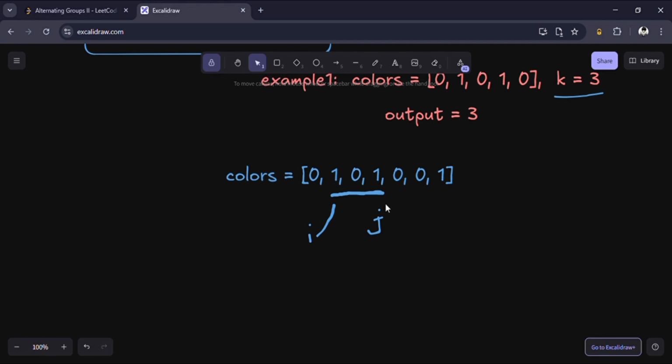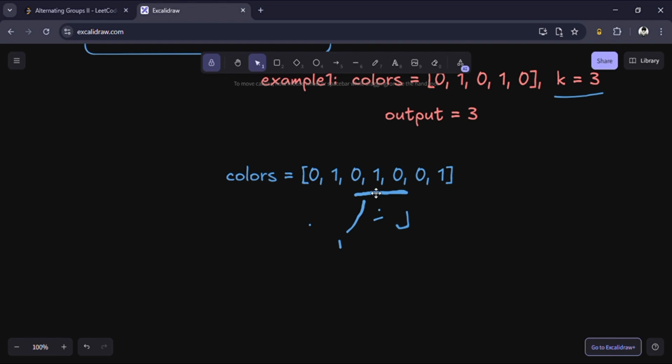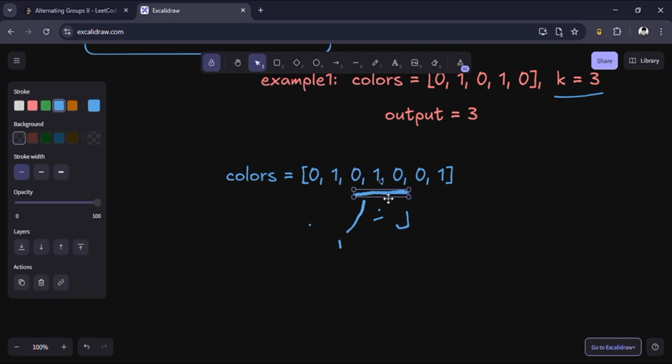So next I will be here, and this window I will check, and I will update my j as well, and I will update my i as well. Like this I will go to the end.